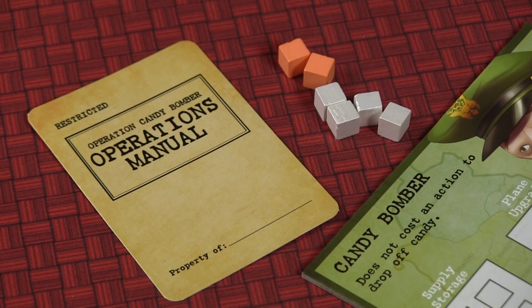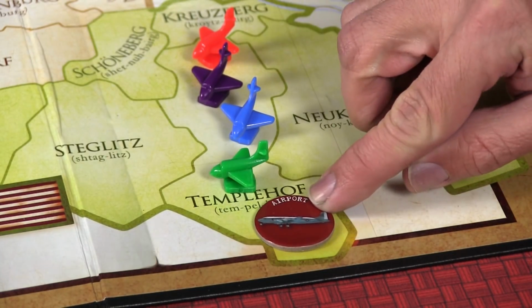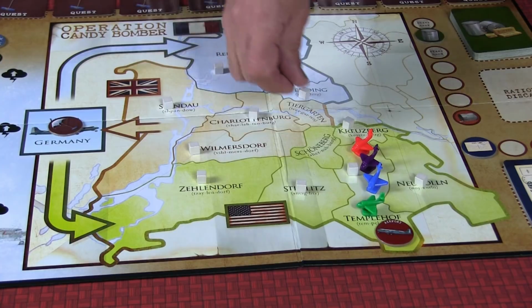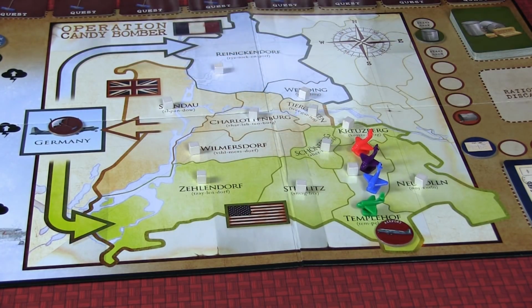Then give each player 1 operations manual card, 4 rations, and 2 candy. Lastly, place an airport token on Tempelhof. Players will start the game with their pieces on this airport. Then place 1 ration on every location on the board except for West Germany. Now, the player who most recently flew will be the first player.